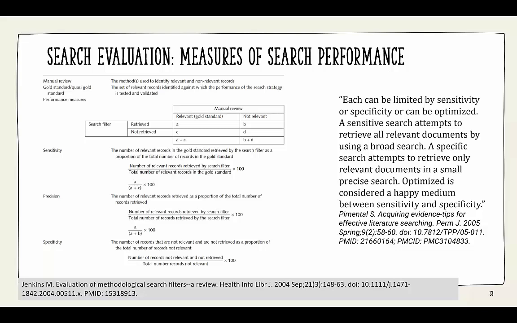But there are some measures out there, and sometimes people do this. You'll especially see these measures when they're looking at search filters, and they're usually trying to balance sensitivity and specificity. This article itself that I put here at the bottom is from Jenkins. It has one of the best pages I've ever seen on really going through those calculations and what those different terms mean. So here you see they have sensitivity, precision, and specificity. And so I wanted to add that in here. If you're curious about those, you could go and see that.